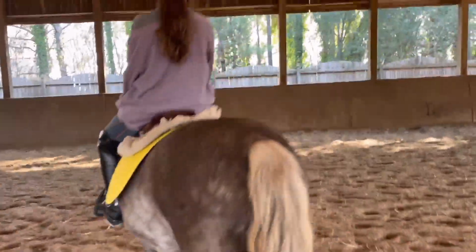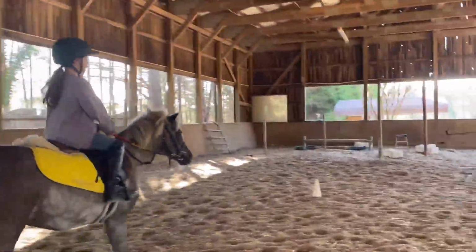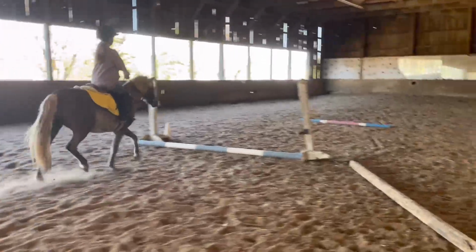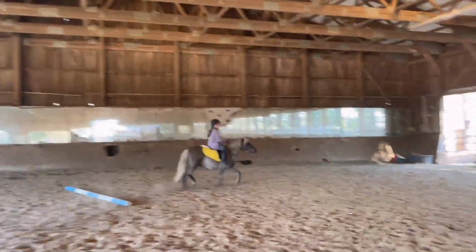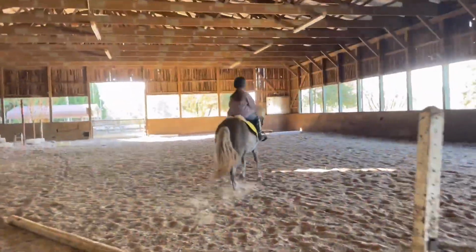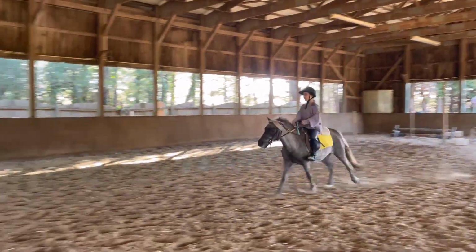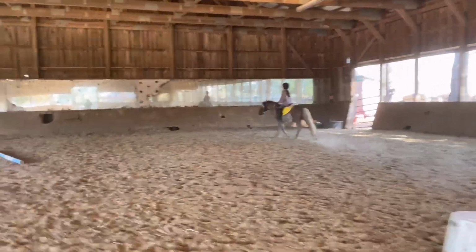Or trot, I guess. And then go to the first one. Okay. Good. Good. Good. Good, good, good. Not the center, but that's okay. Stirrup slip back again. Good. Okay, into the corner. Much better. Don't let her pull you down. Good. Okay. Now.